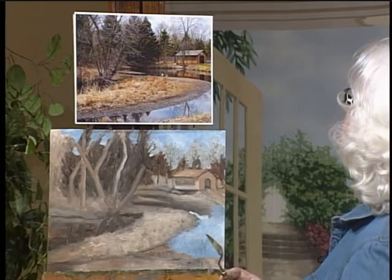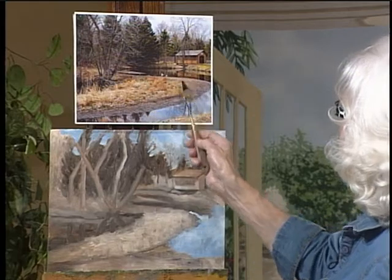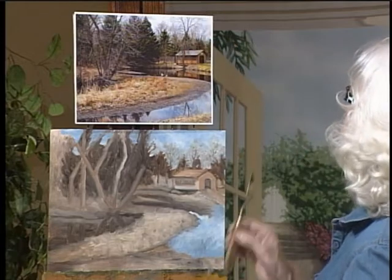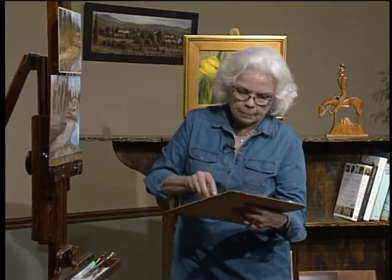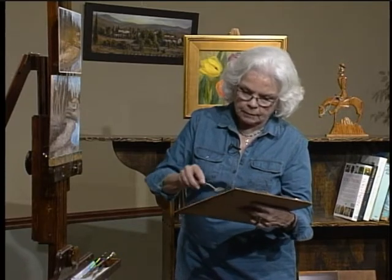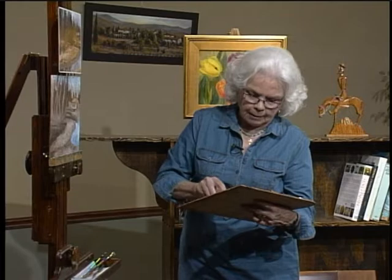So I have to take that into consideration, you know, and try to remember, now where is my sun coming from? And I see this shadow here and the reflection coming down here. So yes, I'm right. The sun is coming right like this. Okay, so the sun is hitting these big time. All right, so then we need that to have a little bit of a brightness to it back there. Well, everything in the distance is going to be just a little lighter, a little bluer. Okay.